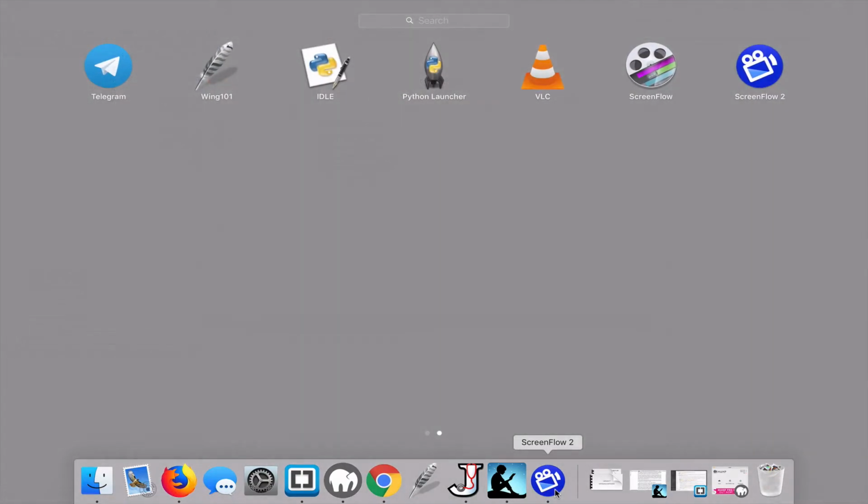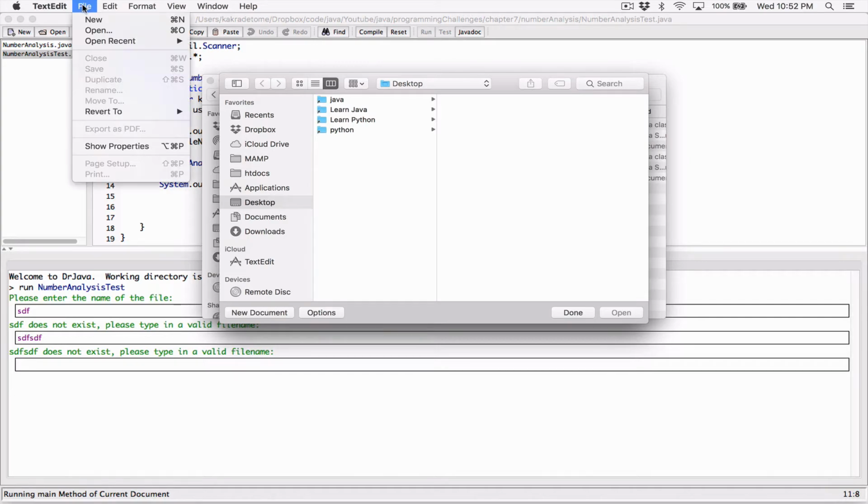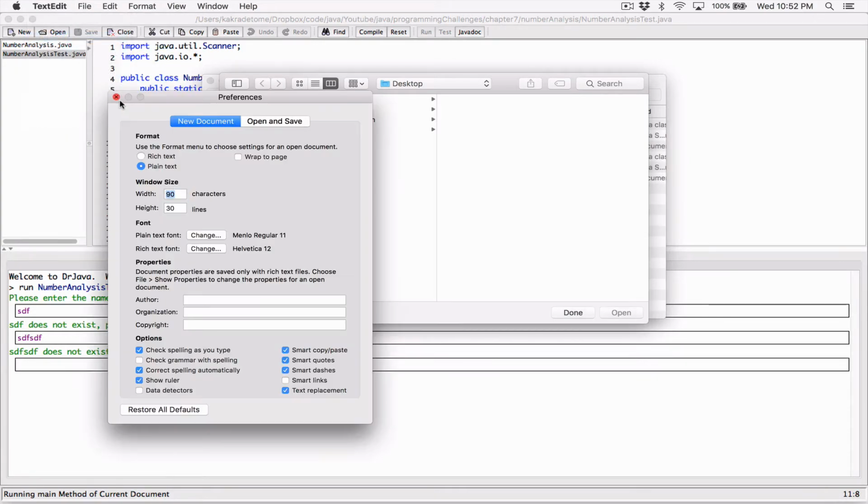All right, so I'm going to open my text editor. Make sure it's a plain text editor. In the text editor, if you go to preferences on a Mac, make sure it's set to plain text and not rich text. Plain text is just plain text. Rich text will have formatting behind the code, and sometimes it may give you an unexpected result. It may hide some data behind your text, and it may not process correctly. So make sure it's just plain text.